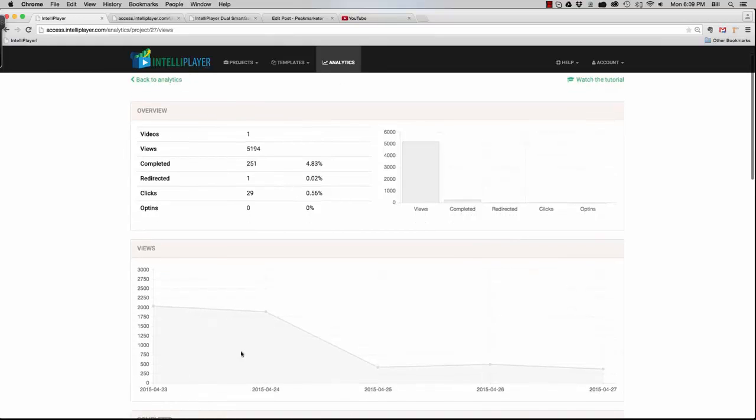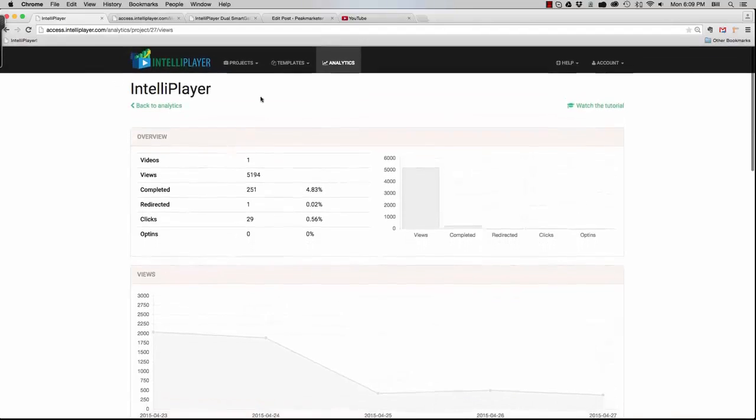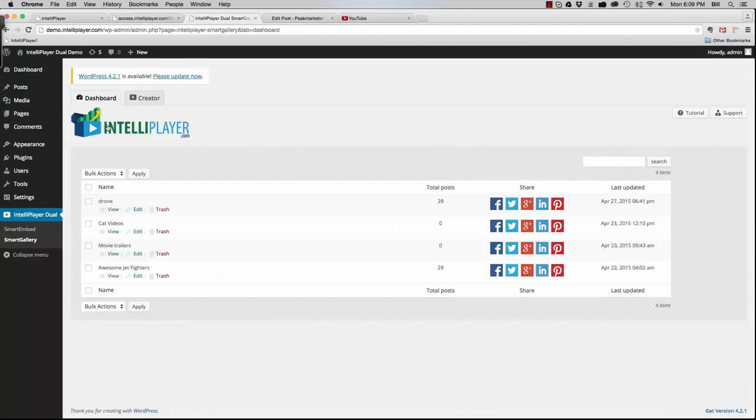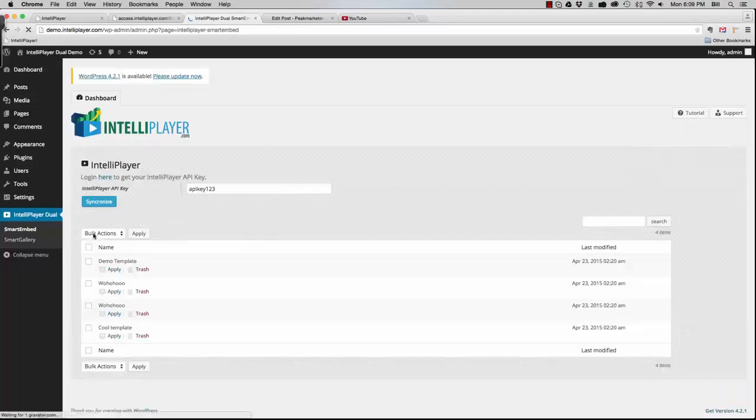Pretty nice, and we'll continue to make these a little bit prettier and put some color in. That's real easy for us. Okay, so the two other things I want to show you real quick. Number one, we're all about speeding things up. So all front-end buyers of the system are going to be getting a WordPress plugin, and it's called Smart Embed. And what Smart Embed does is it connects at the API level. It asks you to get your login. That's really easy. I'm not going to show you how to do that.